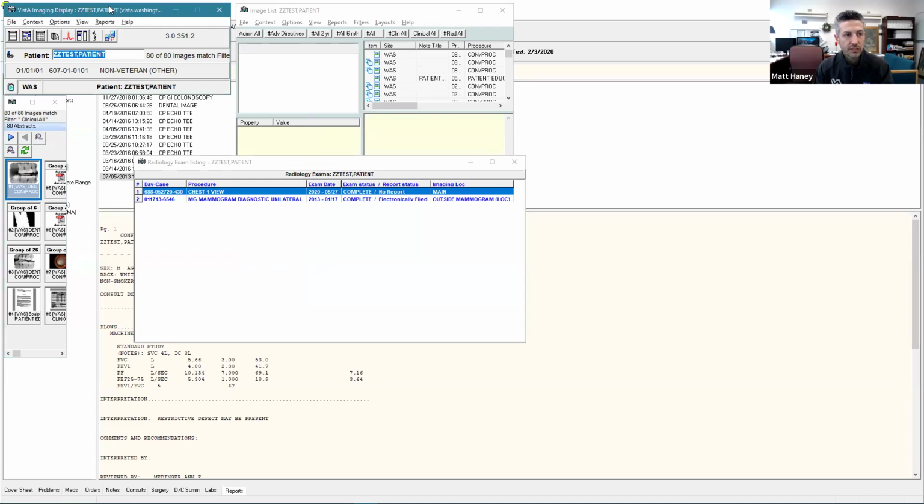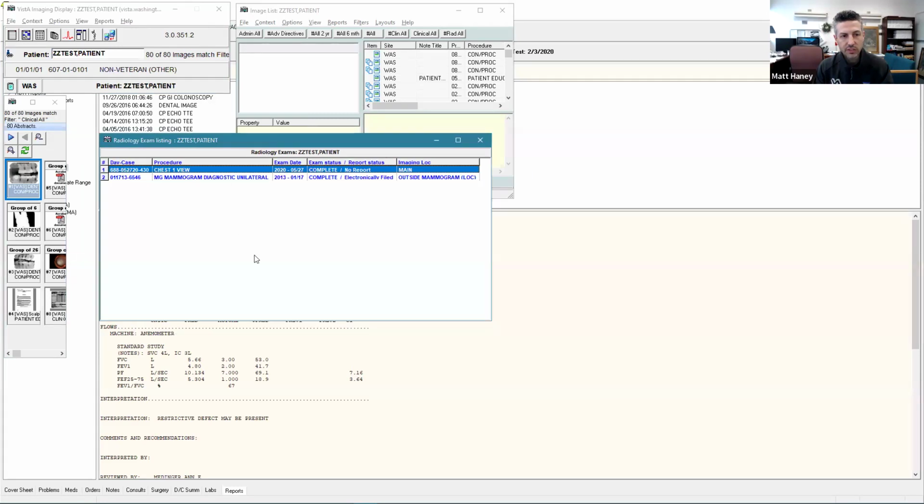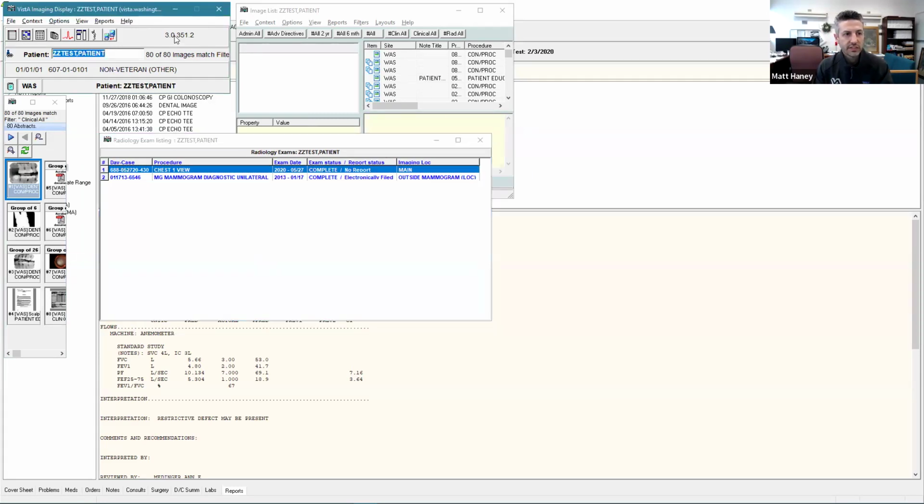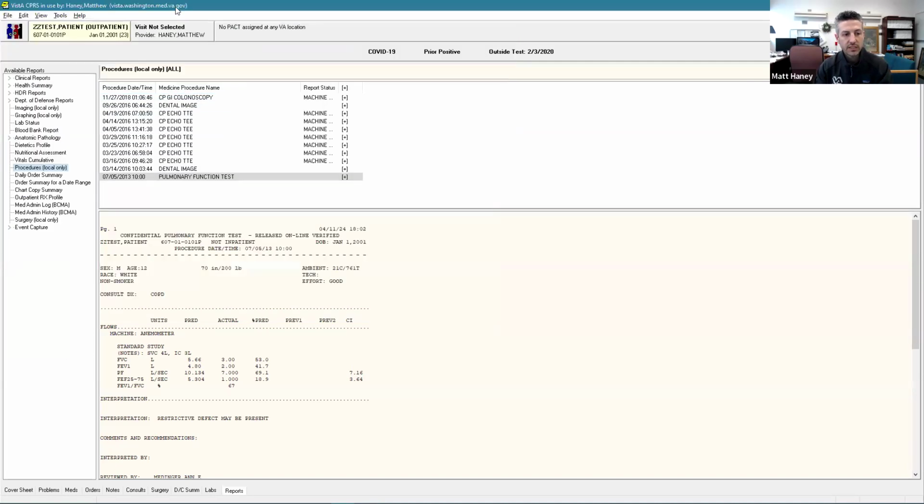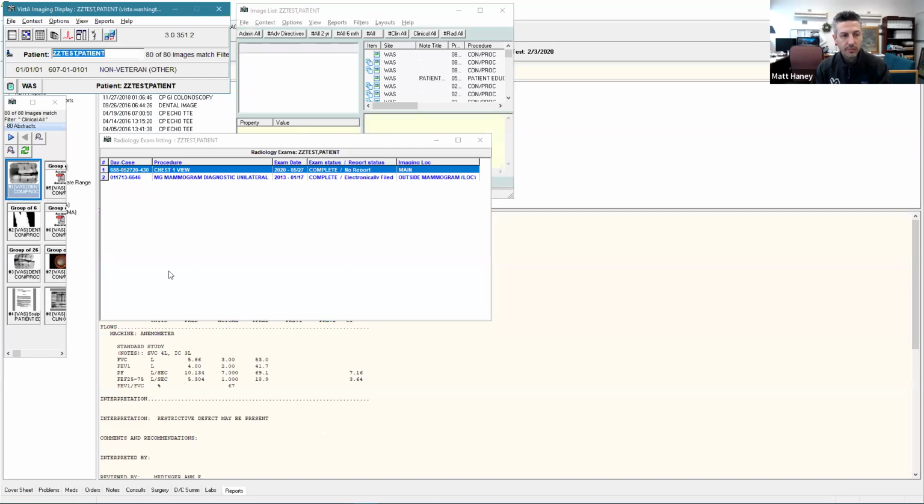Most importantly with this imaging viewer, it's going to open up a number of different windows, which all have slightly different functions. However, this small one is the most important to pay attention to. This box really controls all of these other separate windows. So if we minimize this, it goes away altogether. And then if we wanted to return, we would open that back up again.